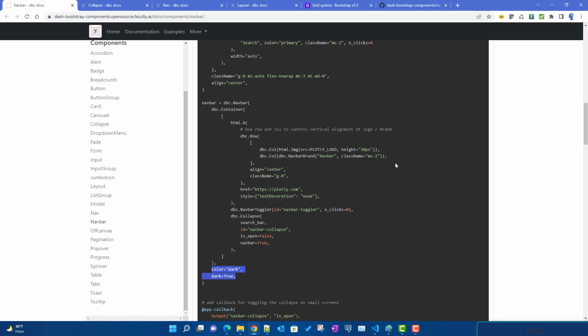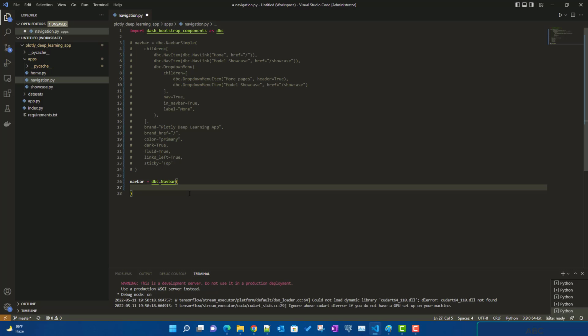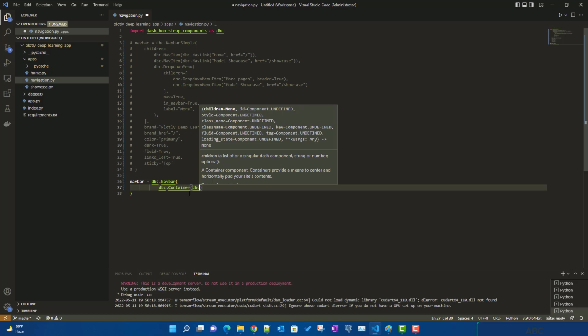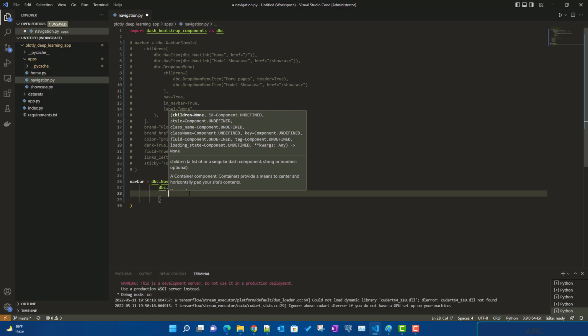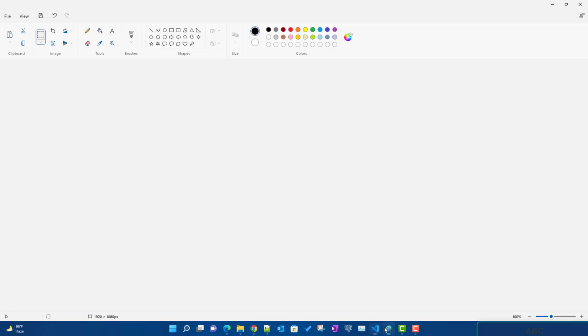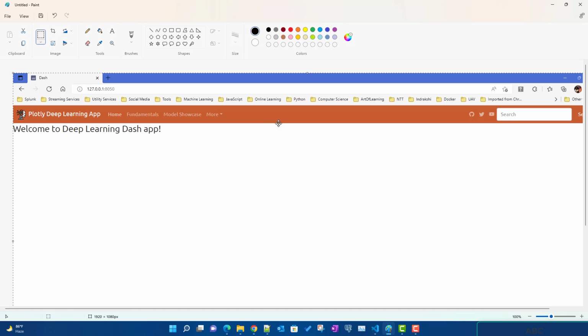This is fine. So inside our navbar we will create dbc.container over here first. Now inside the container we will have our rows and columns, correct? That means we need to create an array over here, because if we see the design, we want to create these elements over here. That means this all will be part of my container.